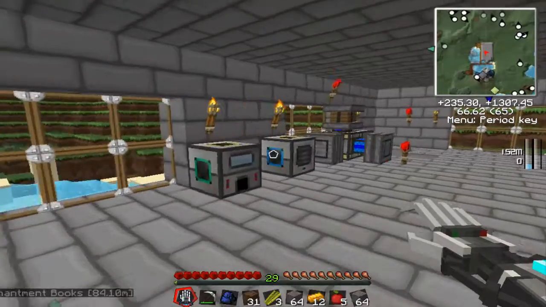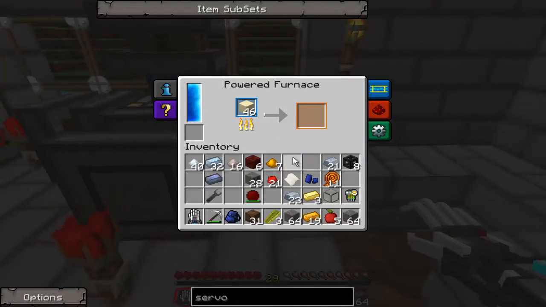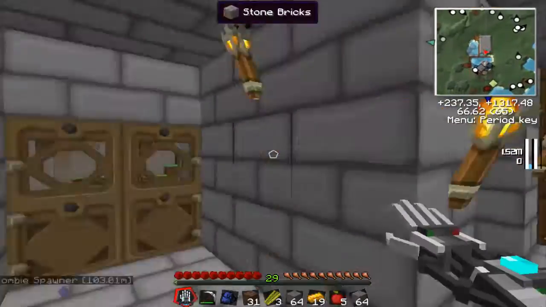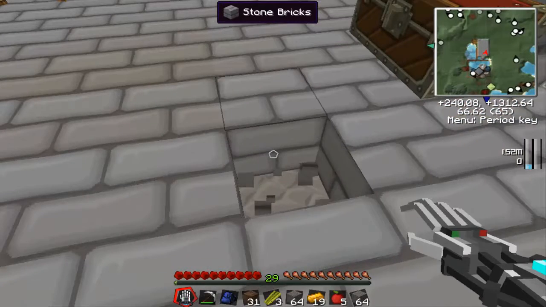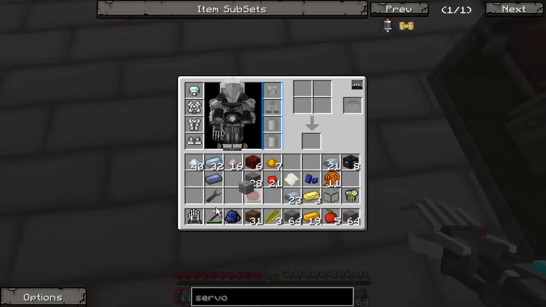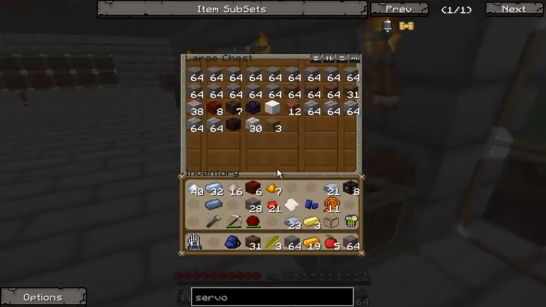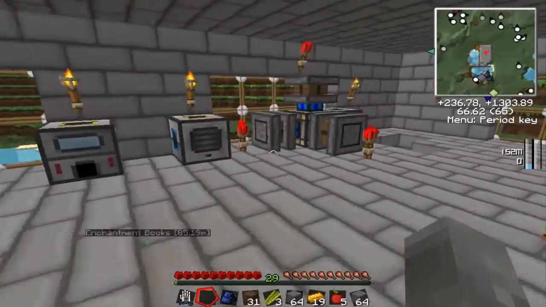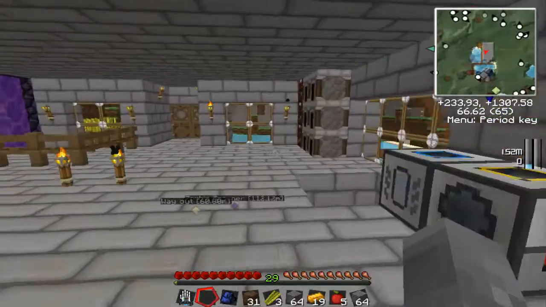Let's see. Sand. Okay. So while that is cooking, let us. Almost instant. Okay, that's pretty good. You won't need the pick anymore. Still need the wrench, but okay, let's see. 5, that should be enough.